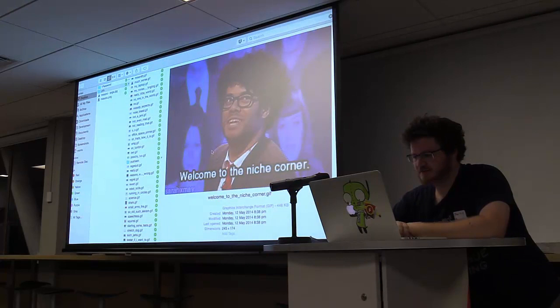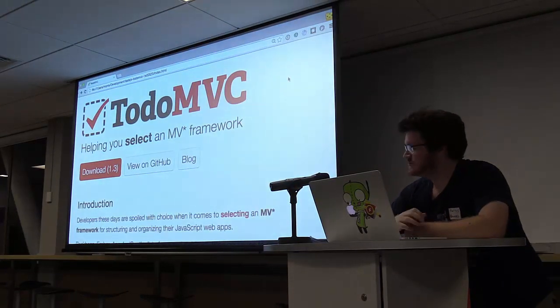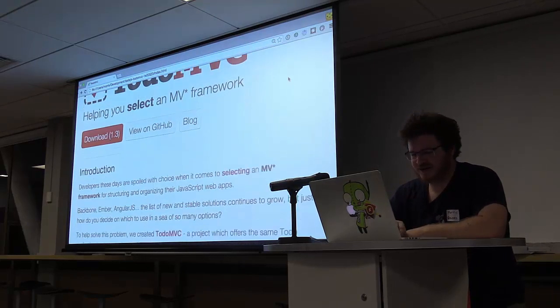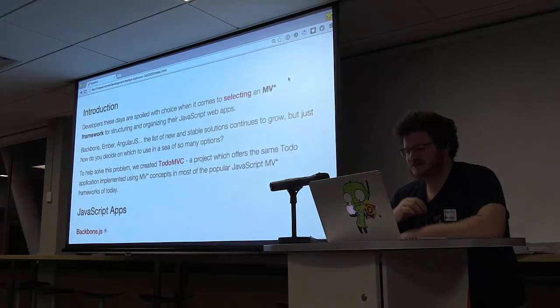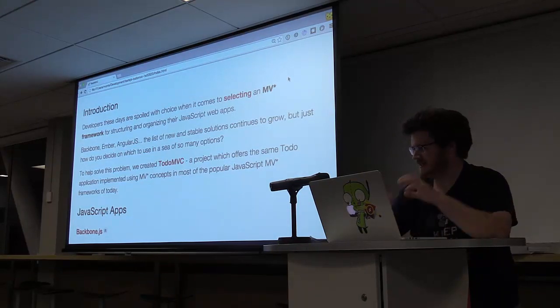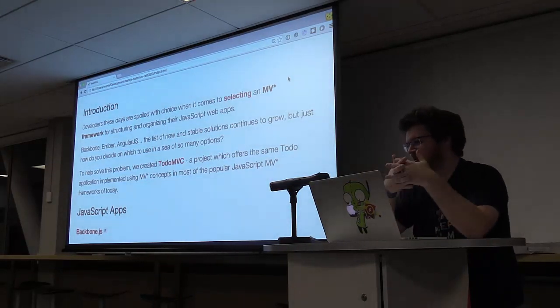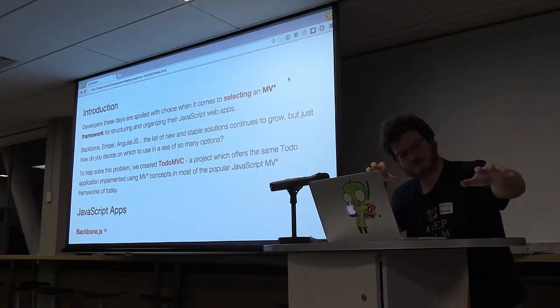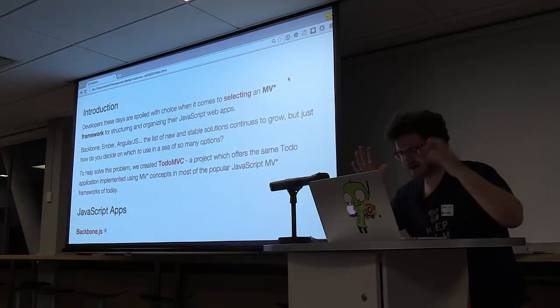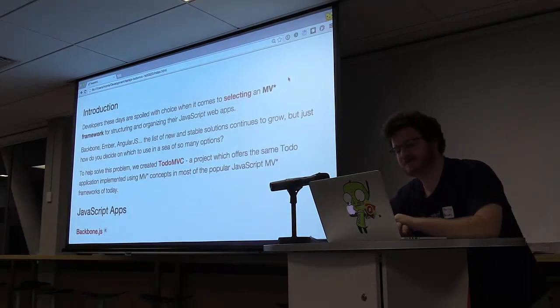There's this project called To-Do MVC in the JavaScript world, and what they do is help developers choose an MVC framework, which stands for Model View Controller. Now, as a tester, I don't actually understand what Model View Controller means and how you split those three things out, because for me, they're all just one system. They just do the thing where you grab something from the data and you display it on the screen and you allow the person to update it. It's all just one system when you say MVC.